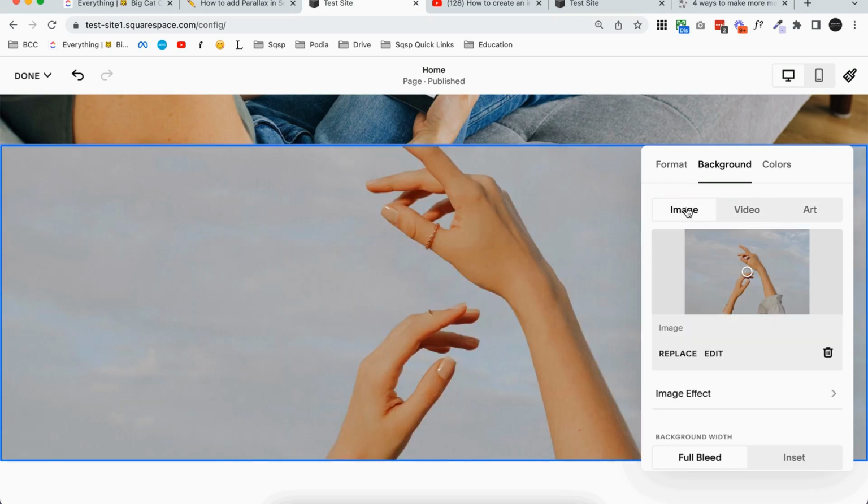Originally in this video I was just going to show you how to do parallax, but it's so simple and there's so many other things you can do as well that it was worth me just quickly showing you all of the different options for your backgrounds in your individual sections. I feel like all of these backgrounds open up so many fun design options, and there's just so many settings that you can make something really unique and really fun for your site.